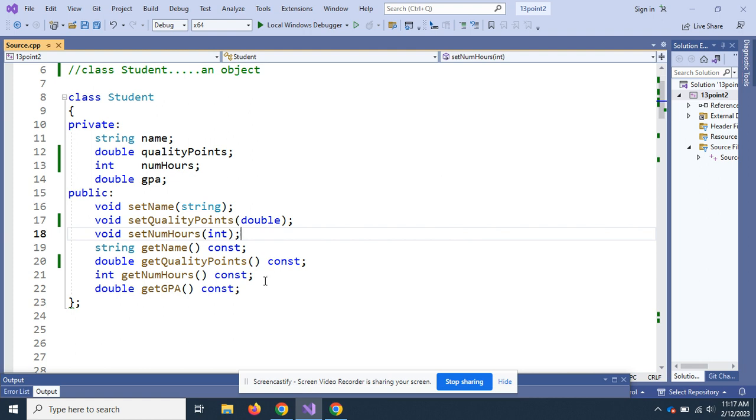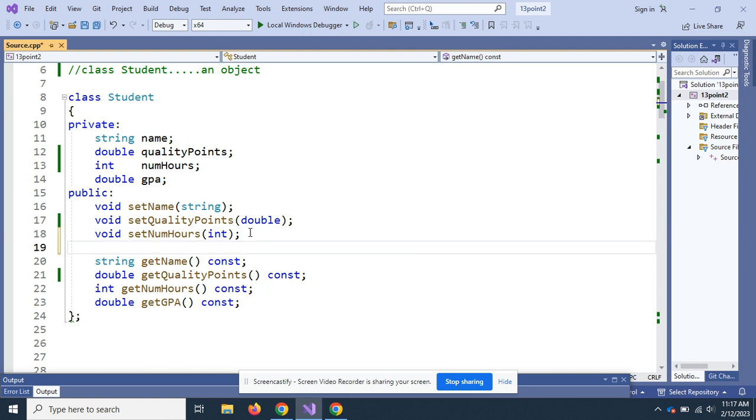GPA is just going to be a calculation, right? I'm going to put a space in here so you can see the getters and setters separated. So there's my setters, and here's my four getters. Don't forget that each of the accessors, the getters, are constants.